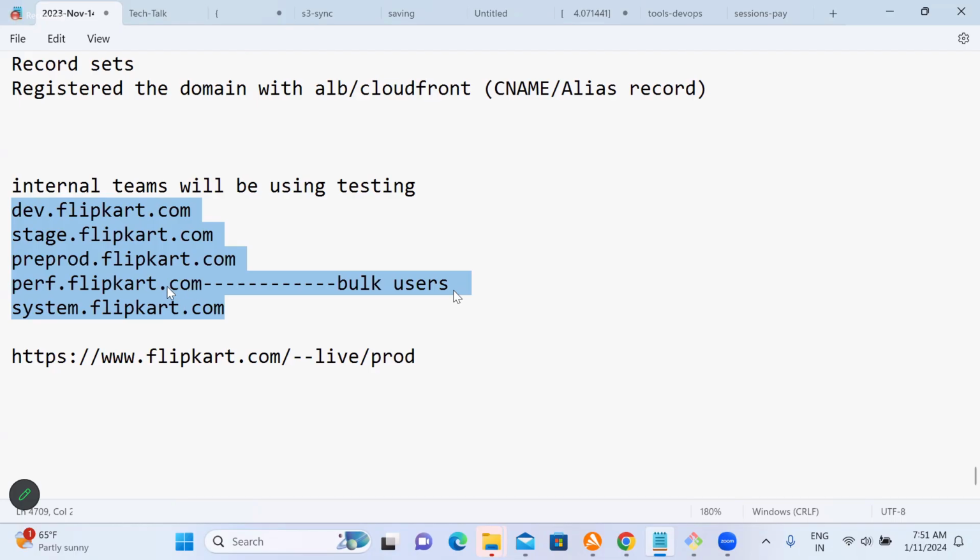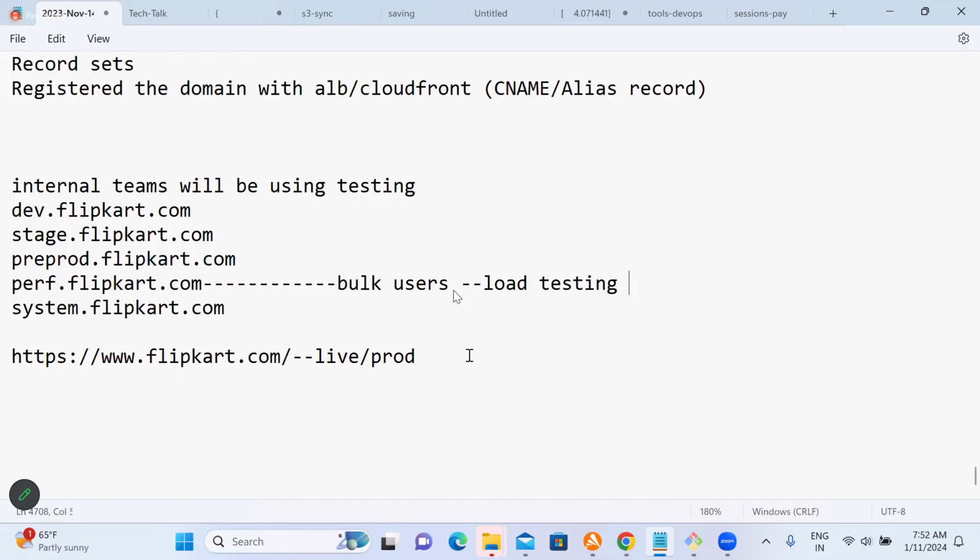Here it will be more, equal to production. If you are running 100 EC2 machines in production, they'll run 100 here. In these other environments they'll run 10, 10, 10. Here they'll test specific features only, whereas here they'll test the total end-to-end system features. Integrations they'll test. This is the one for load testing.